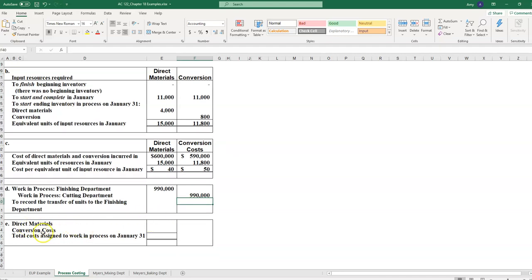The last thing we're going to look at is what is our total ending work in process inventory. So our ending, just our ending. Here we have the 11,000. We transferred those to the next department. Now we're just looking at the ending numbers. We have 4,000 for direct materials and a cost per unit of $40 per unit. So we're going to take the 4,000 times $40. For conversion costs, we have 800 units and a cost of $50 per unit. If we add those together, that is the current balance of our work in process inventory account for the cutting department.